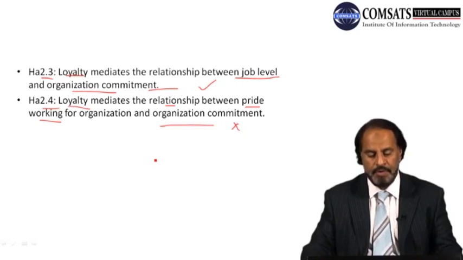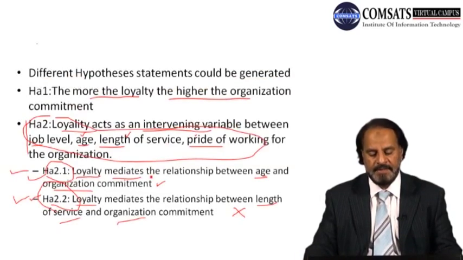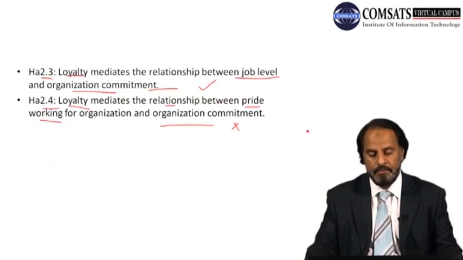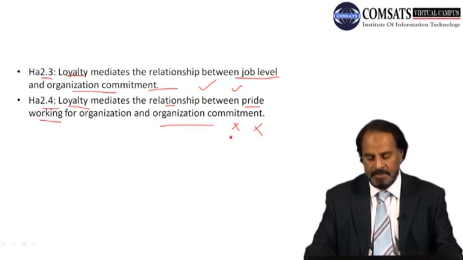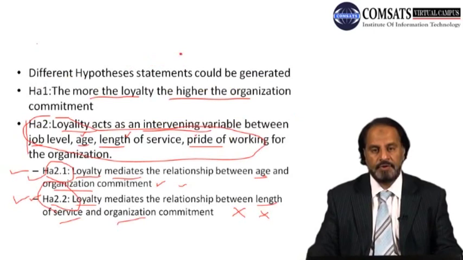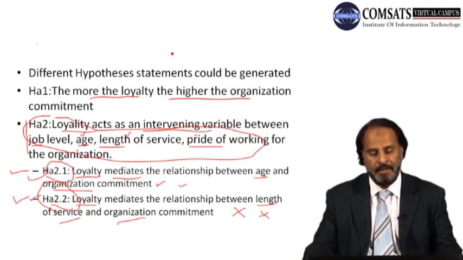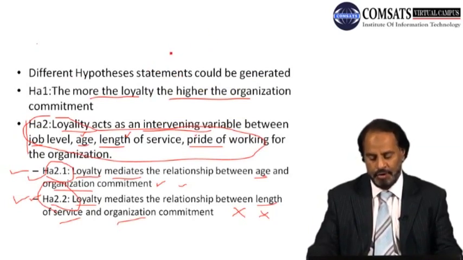Then separately we could say, okay, we tested this statement based on the data we received and applied some statistical test. This was proven to be true, this was proven to be wrong, this was proven to be right, and this one was proven to be wrong. So we would say that hypothesis 2A was partially supported. Why? Because some of the sub-hypotheses were supported, and some of the sub-hypotheses were not supported. So this is one way of stating your hypothesis statements.